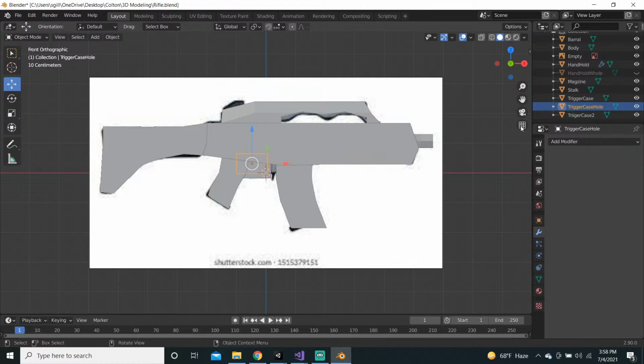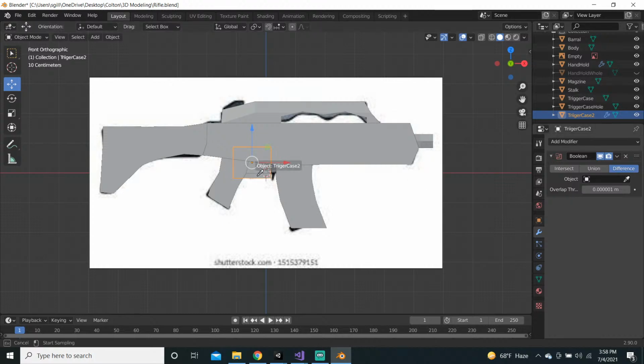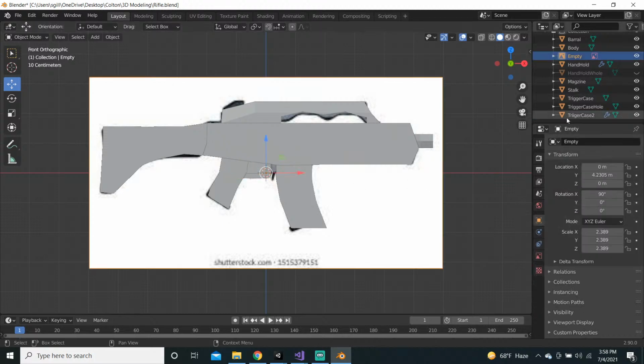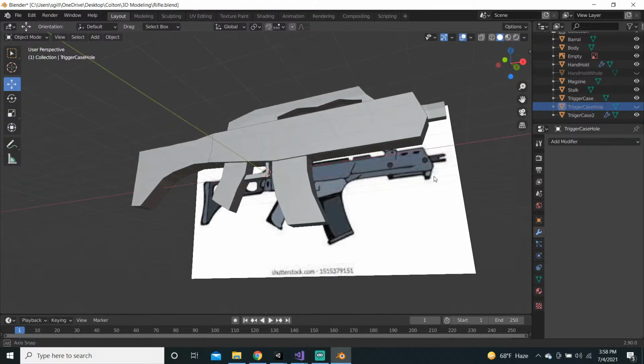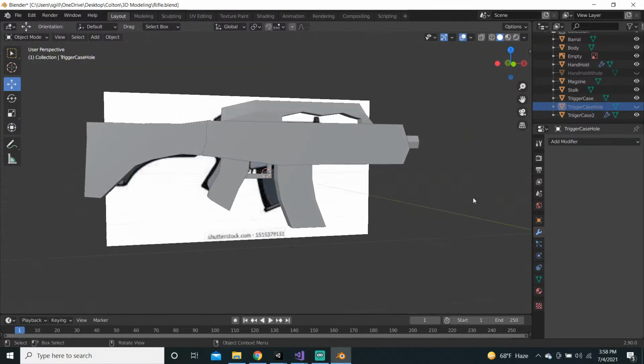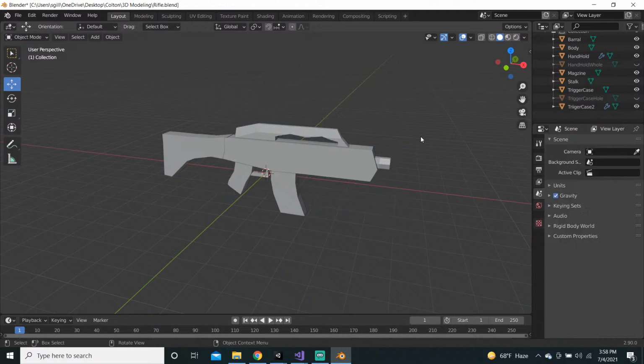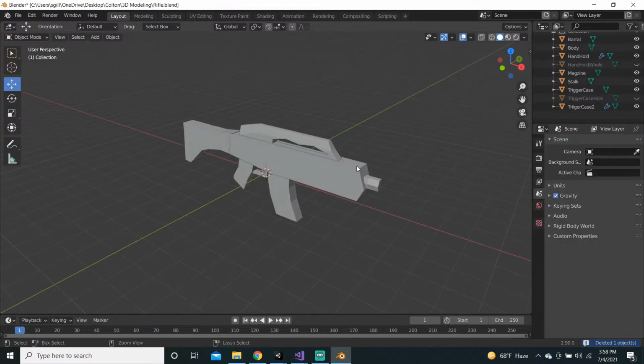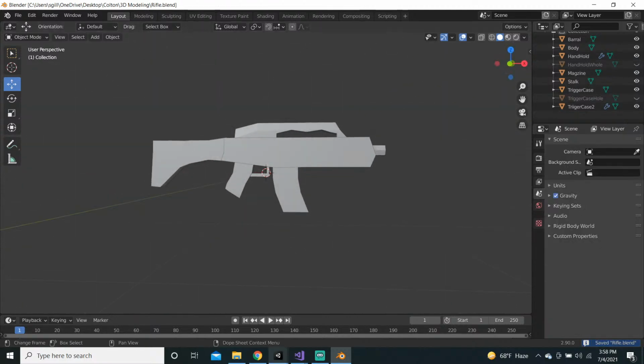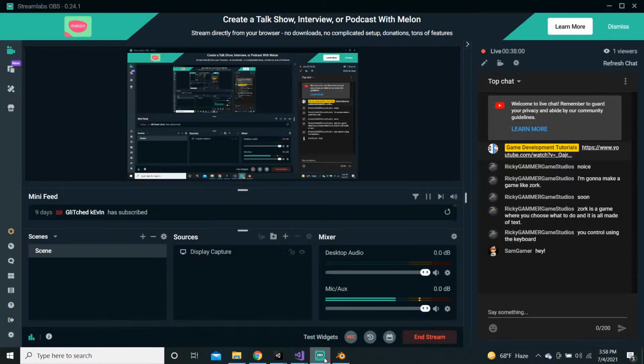Like that. And then I want to select the case, add a modifier, a Boolean modifier. There we go. Now if I hide that, there we go. Okay, there's my model. Now I can actually delete the picture and start making some textures.